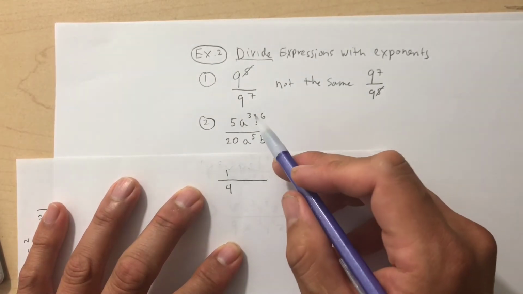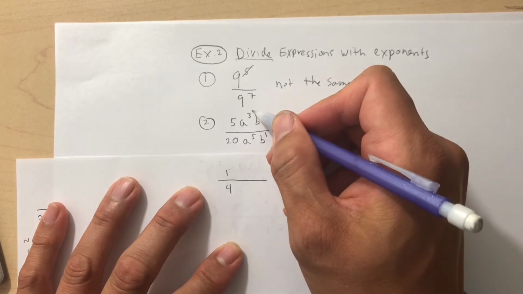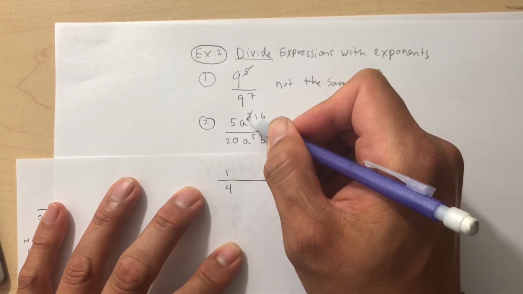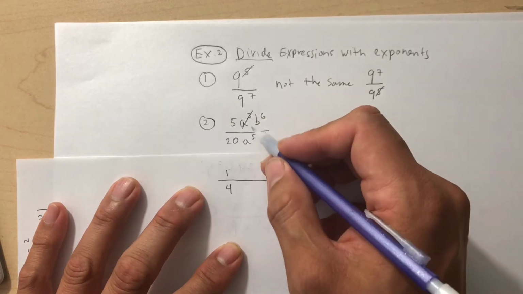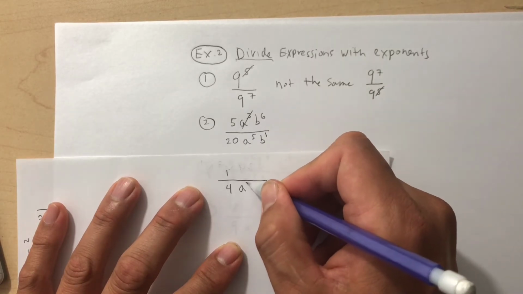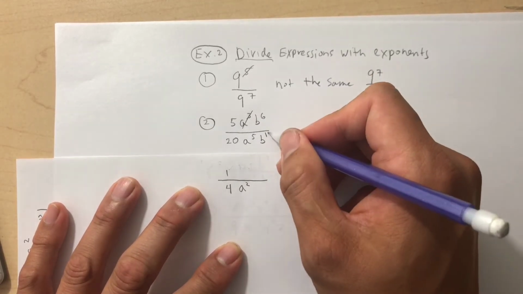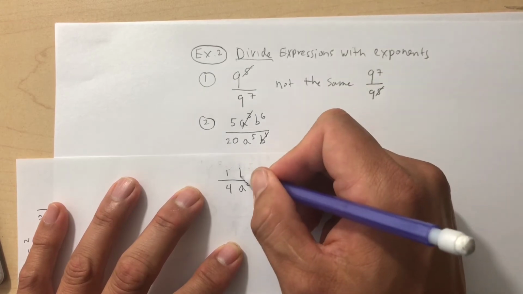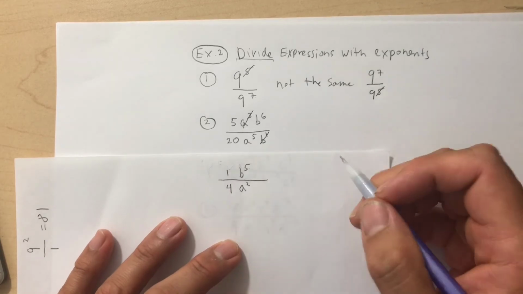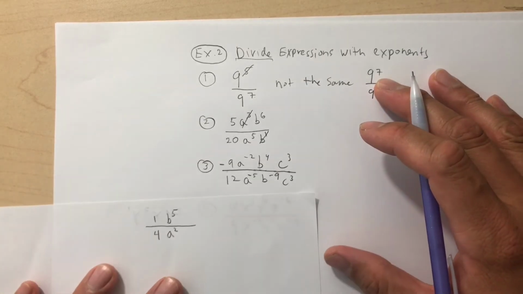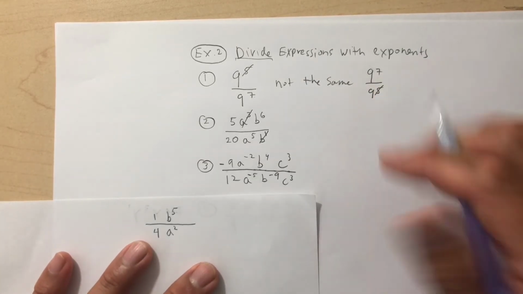And as you can see, there's more A's on the bottom, so I'm gonna do a quick cancel out right over here like this, and I know there's more L. You could, in fact, extend it if you want to do that. And then I know there's more A on the bottom by 2. This one has more B on the top by 5. And that's just my final answer. You don't have to leave the 1 there if you don't want to, okay? Let's go ahead and do number 3 quickly.